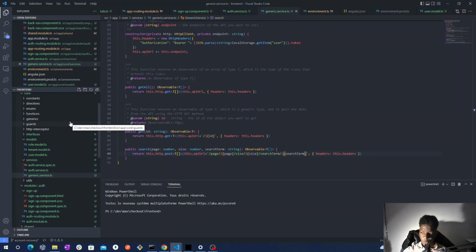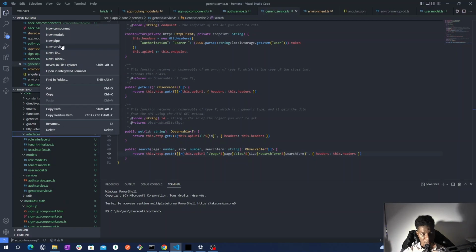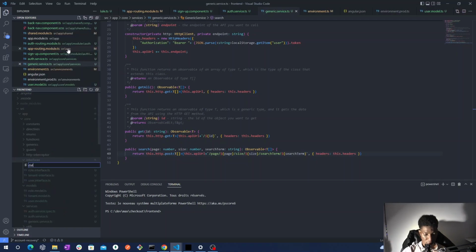So that will be called data table response interface.